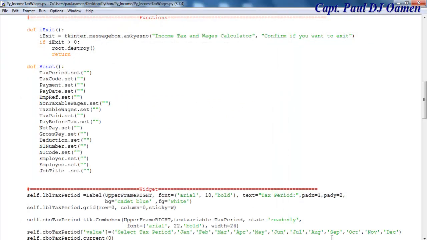Now in here I'm going to enter, let's go for Select Tax Period. Now the next one, this one, tax code, I'm going to call that Select Tax Code.